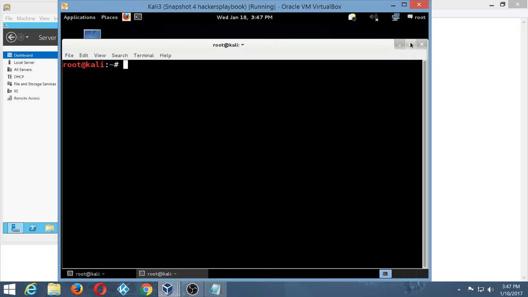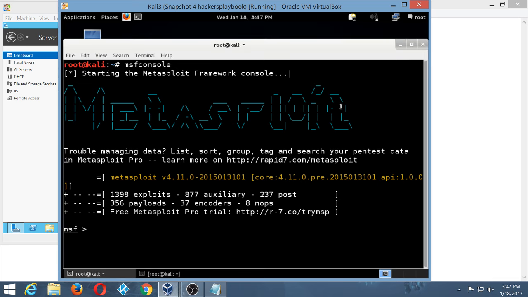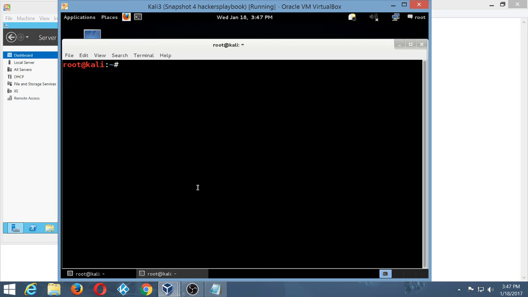So we're going to be using Metasploit today, and we talked about that in an earlier framework video. We're going to teach you how to create a virus in Metasploit and compromise that other machine. So first thing we have to do is create our virus. And we're going to use a tool specific to Metasploit called msfvenom.